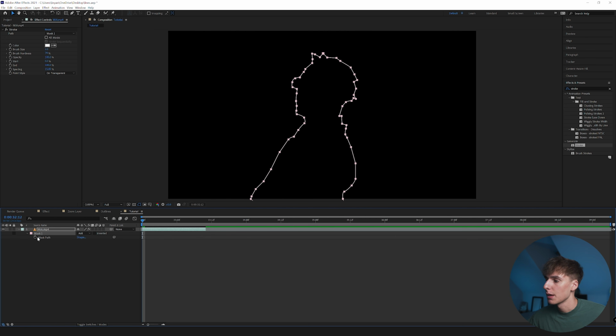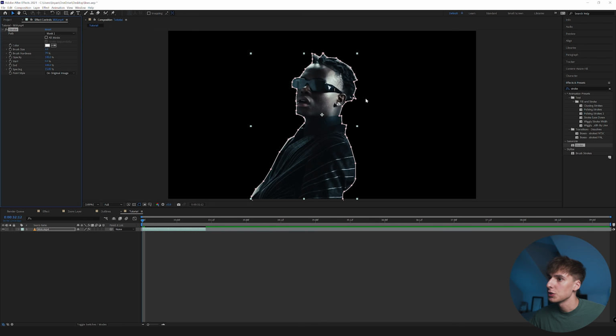I'm assuming most of the time it's going to be mask one, but if you have multiple masks in your project already, just make sure it's the one that you just did. And this is where it really comes down to how much movement there is. For this one, he doesn't really move too much, so you're not going to really see the movement in the mask in the stroke anyways. So I'm just going to mask one frame. Let's say he was moving around, flaring his arms or whatever. You can do every single frame, and you could have it obviously move with your subject.